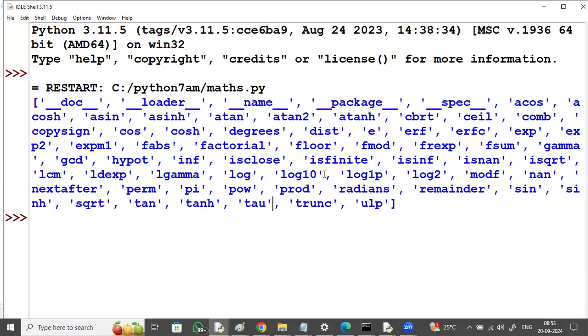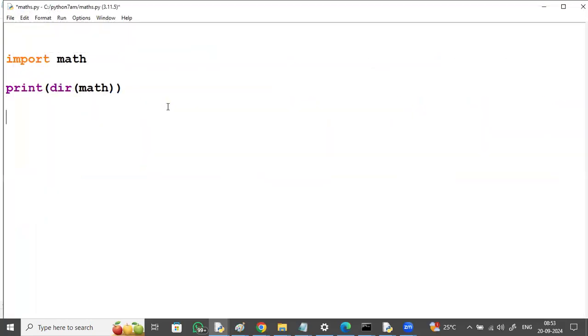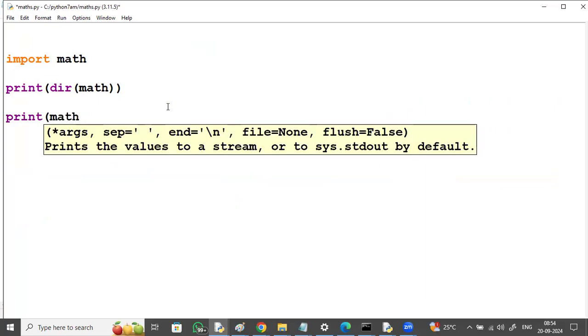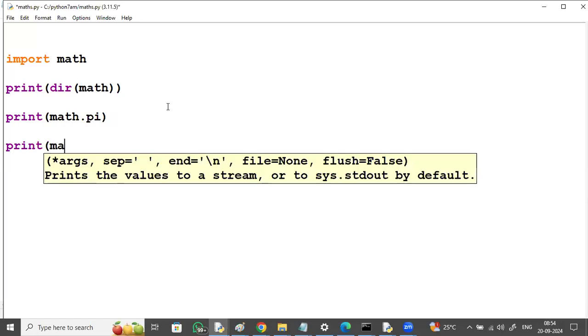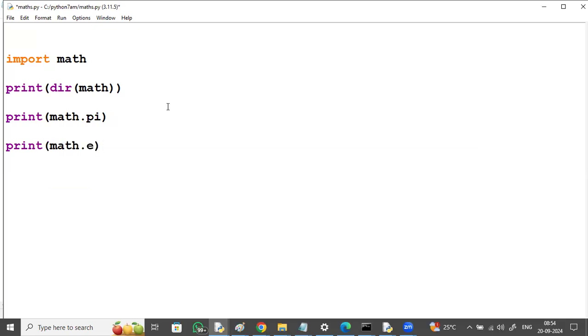If you want to print this e value and pi value, within the math module, I want to print the value of pi. Within the math module, I want to print the value of e.